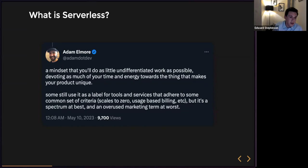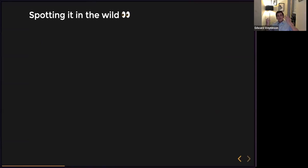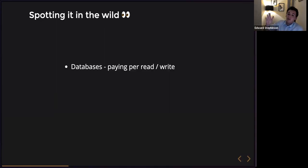Anyway, enough about me. How do you actually spot this in the world? Because it's a term that gets thrown around everywhere. Databases, they exist. Serverless databases are a thing. Now, databases need servers. Databases are always running. Compared to something like AWS Lambda, these functions as a service platforms, databases always have to be running. That's an inherent part of what they are under the hood, with all of that fast, rapid indexing and the processing you need to do to be able to work quickly and at scale. You can't have stuff that is idle and then cold starts to boot up and all of this. Databases need to be always available.